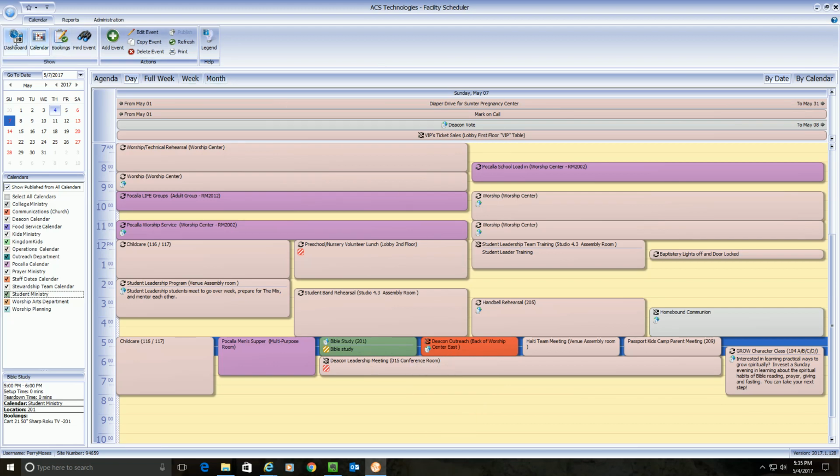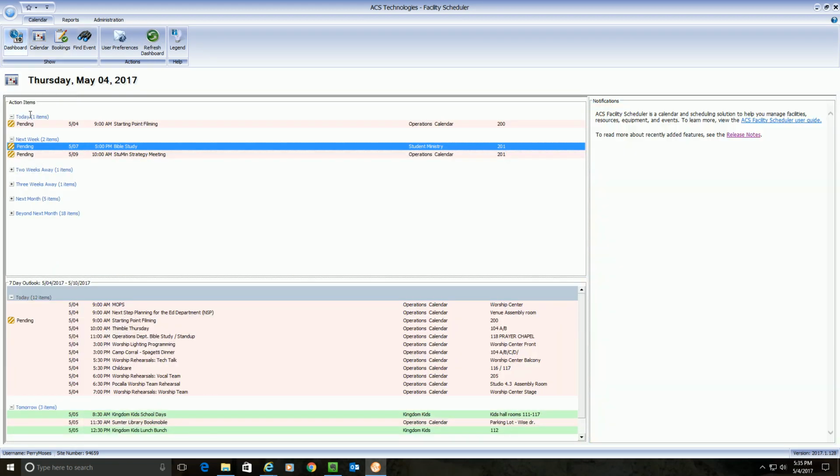So we've got it on the calendar, it's in a pending state. I'm going to roll over to the dashboard to show you that that item will now appear as an action item on the dashboard. Here it is right here. These are items that have not been confirmed and approved yet. So it's a good section of Facility Scheduler to keep your eye on. If you see your events are sitting there for a long time, open them up and see if you see any conflicts, or if there are any notes added in, questions that are being asked. You don't want your event sitting in a pending state for a long period of time. Once it's set and ready to go, we want to get them. I want to mark them confirmed as soon as I possibly can, and get them permanently on the calendar ready to go.